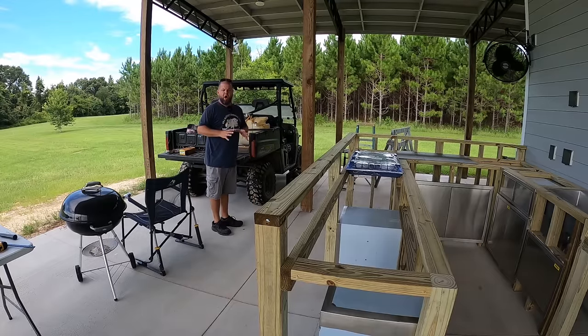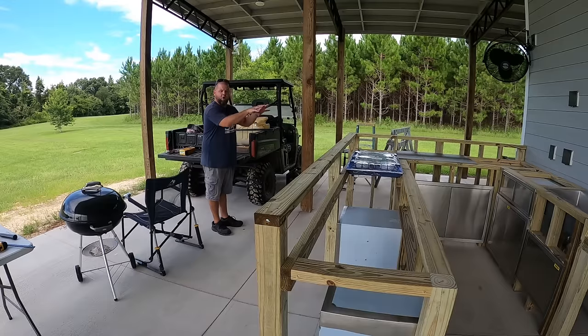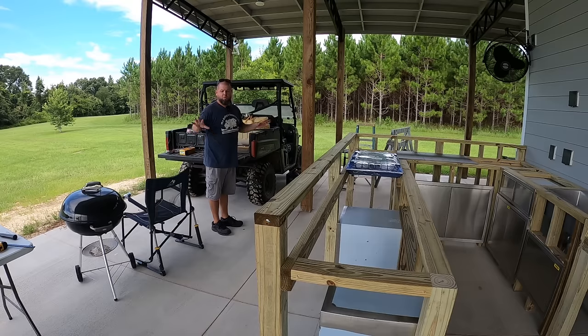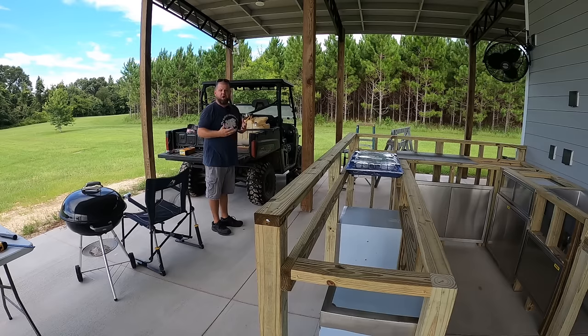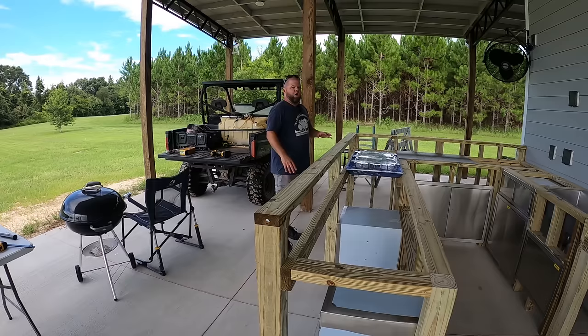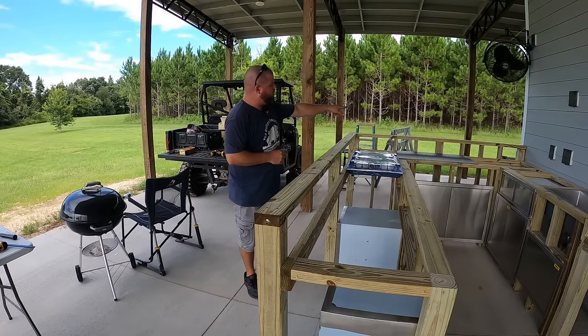We have been really watching this house over the last few months since we've been living in it. And this is about the only dry spot that remains on the porch whenever we get these severe afternoon thunderstorms that blow in all the time. So bringing the bar top all the way out to here, one, takes up walking room and real estate of the porch. We don't want to take up any more. We have plans for all this space. And it was just constantly gonna have our Blackstone, our cooktop, bar top, everything getting unnecessarily wet, our bar stools. Other people constantly asked about why we didn't open this end.